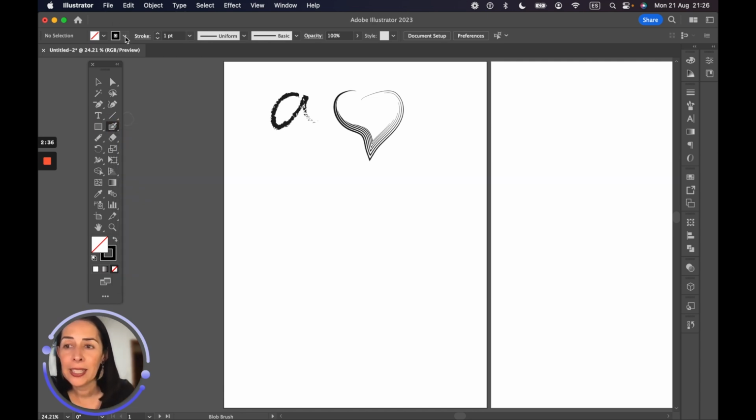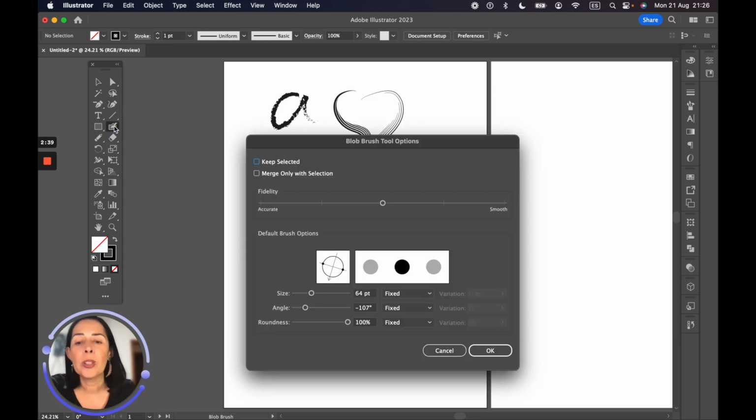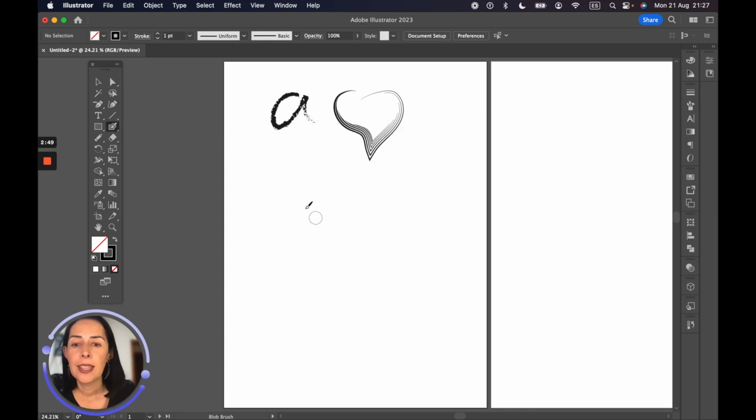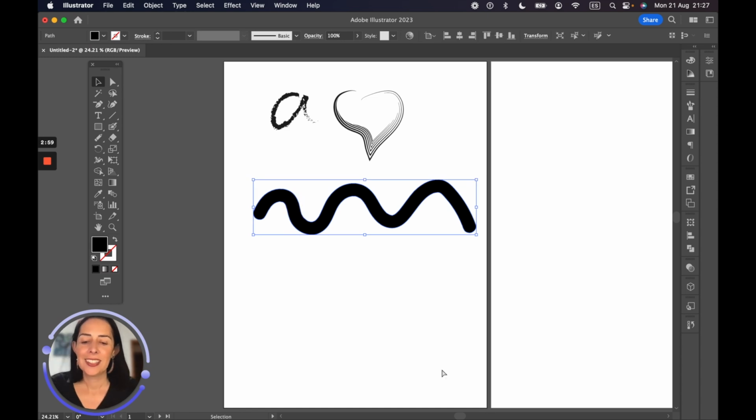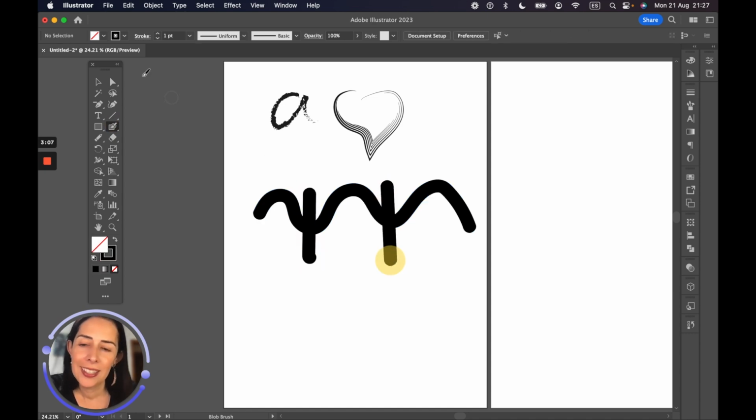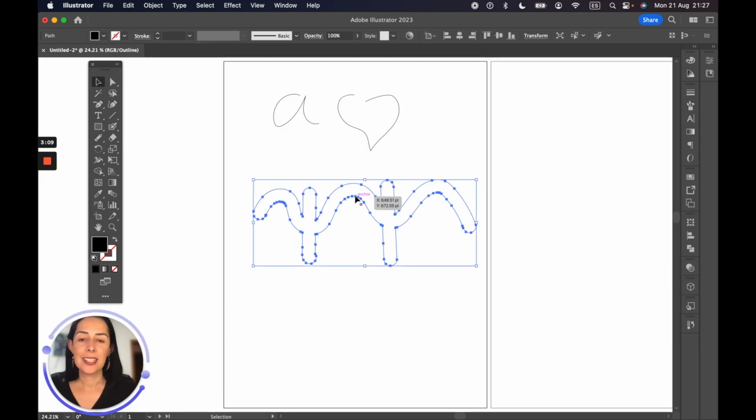I'm going to select it. Right now I have black color. In case you want to modify the size, you can double click the icon here on the toolbar, and then you can adapt, for example, the fidelity, the size, the angle, and the roundness that you want for it. Let's see. Every time you do something, I'm going to do these curves. You believe that it's a line, but when you select it, take a look. It becomes a shape, okay? And the good thing is that you can come and, for example, drag it here, and it's going to be added to the line, or the shape in this case.